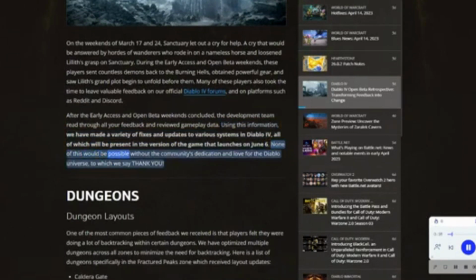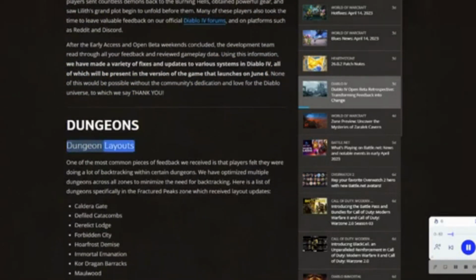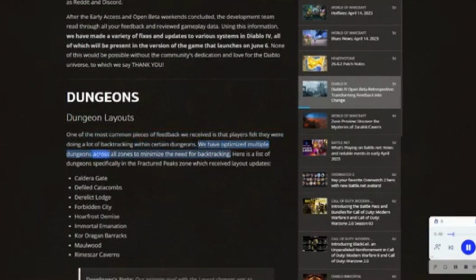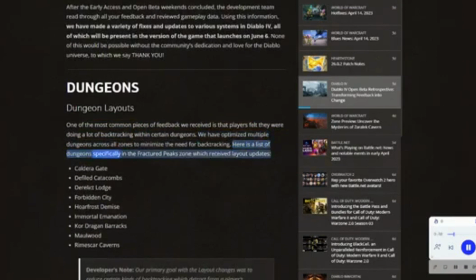None of this would be possible without the community's dedication and love for the Diablo universe, to which we say thank you. Dungeon layouts. One of the most common pieces of feedback we received is that players felt they were doing a lot of backtracking within certain dungeons. We have optimized multiple dungeons across all zones to minimize the need for backtracking. Here is a list of dungeons specifically in the Fractured Peaks zone which received layout updates.